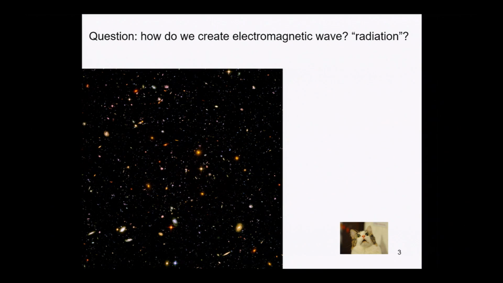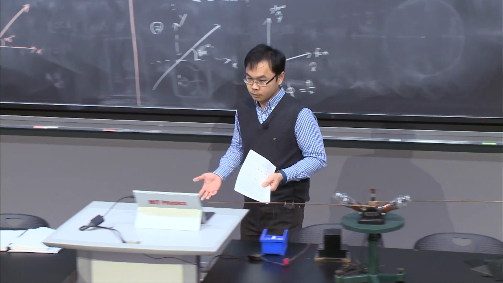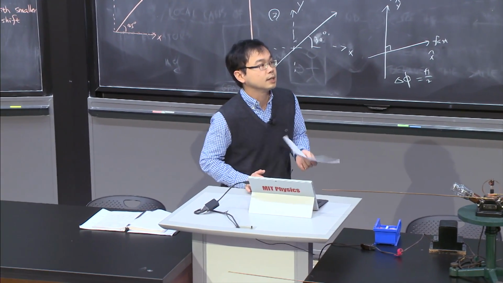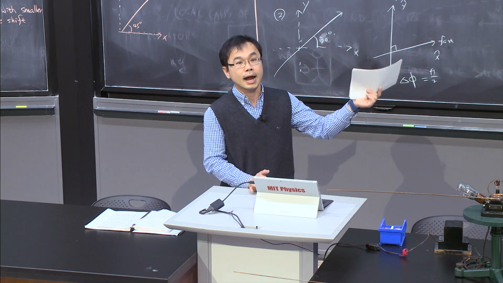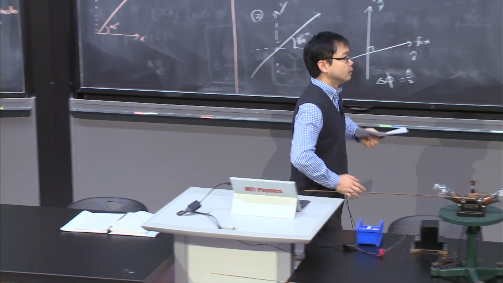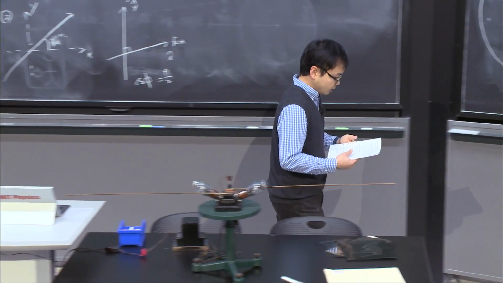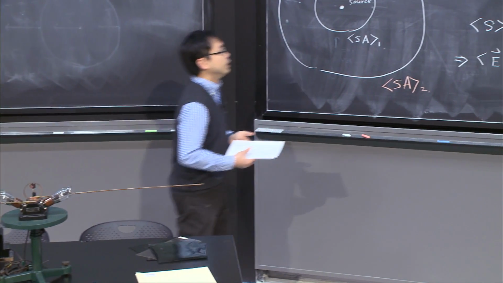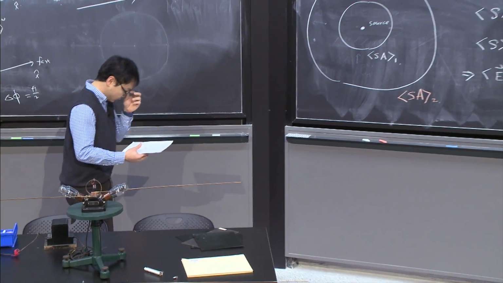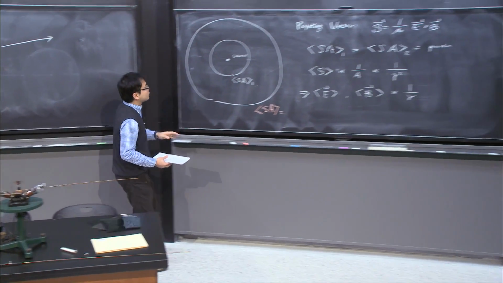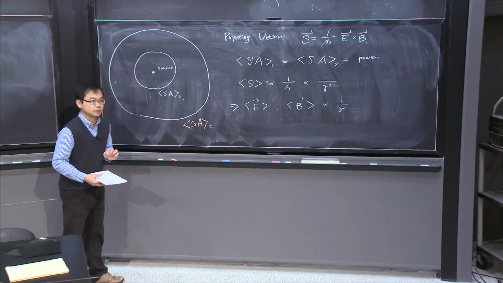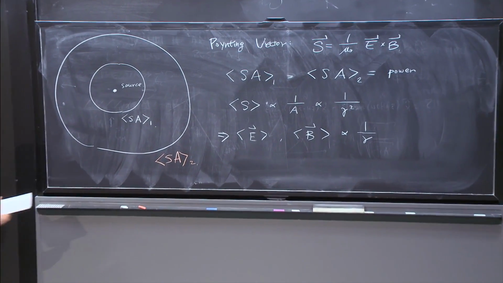But what is actually the requirement for that to happen? What is the requirement for us to be able to see the stars which are so far away, right? That's the question, okay? So let me make a simple argument here. Suppose I have some kind of light source, okay? It's a source in the center, okay?